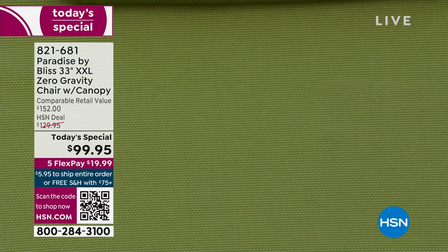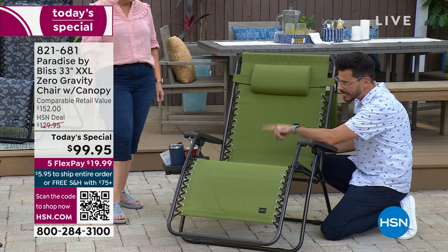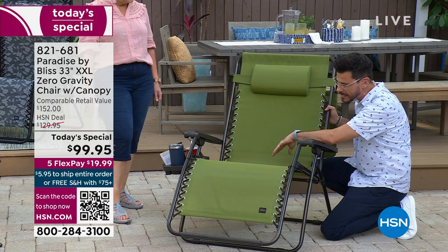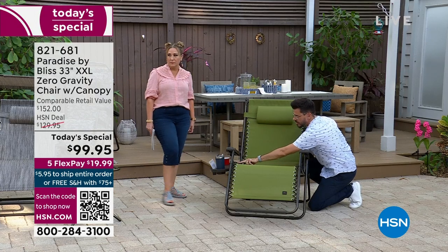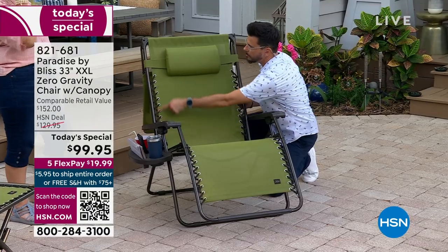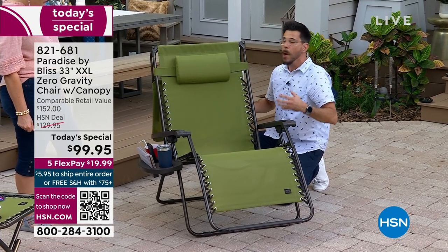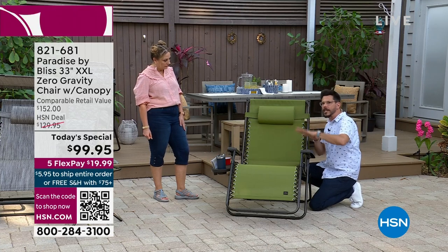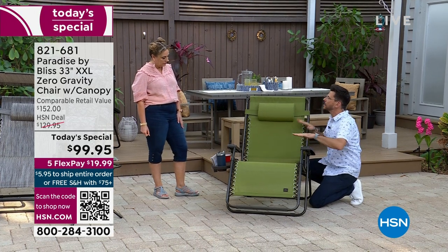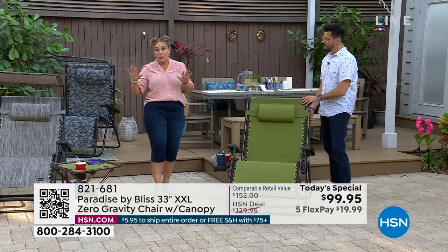The sage green color is beautiful. You can get this wet or dirty — it's an easy rinse to clean, it won't rust. The frame is durable powder-coated steel with a 360-pound weight limit. The secret to that floating zero gravity feeling is the double bungee construction — bungees go 360 degrees around the chair, stretching the fabric so you feel no pressure points, no body weight. You don't feel a bar under you — just relaxation.